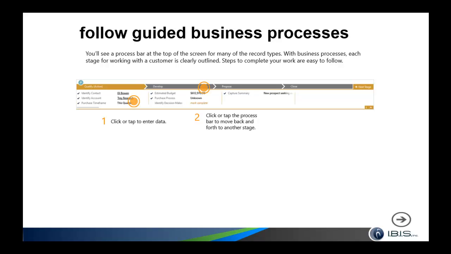Before you can move on to the next step, which would be develop, you need to have all that information filled in. Users can fill that information in at the top, or they can fill it in the regular opportunity form as they're used to doing. But as they move along the sales cycle, they're able to see the information that they need to have in order to move on, and they can fill that in and move on.